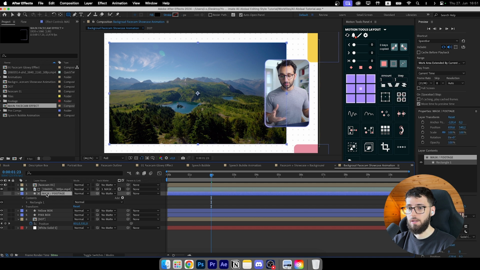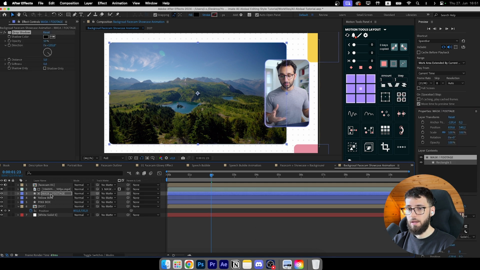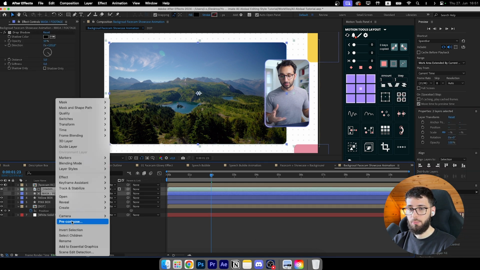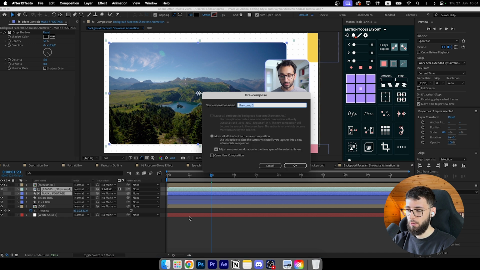And then boom, we have it here. And then you see the visibility for the mask footage is off, and we're gonna just go ahead and adjust the roundness of it because he has a really subtle roundness added to it as well. And yeah, so this is basically the mask slash footage, and then we're gonna pre-compose this actually. I will show you why.